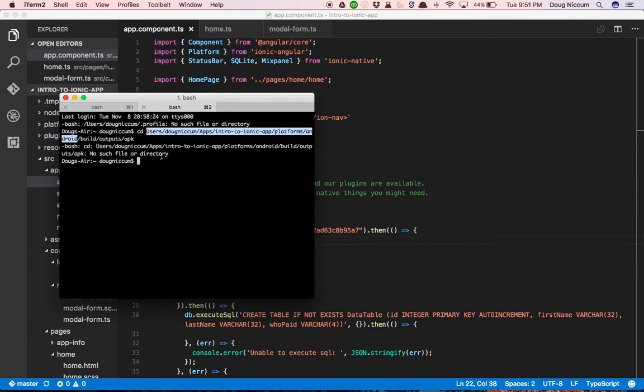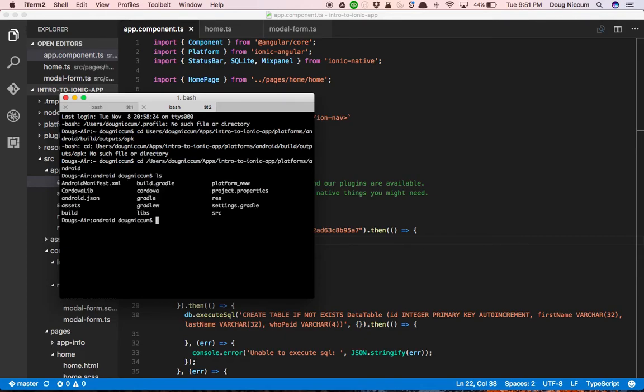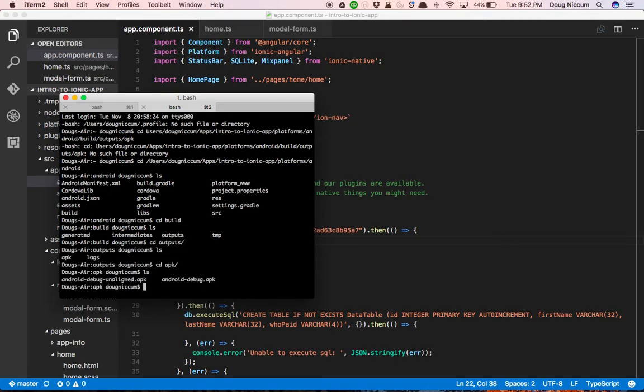Okay, then we can see there is our environment. So I'm going to CD into build, then CD into outputs, CD into APK, and there is our APK.